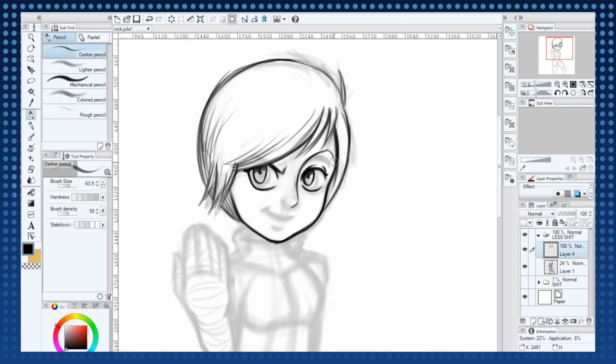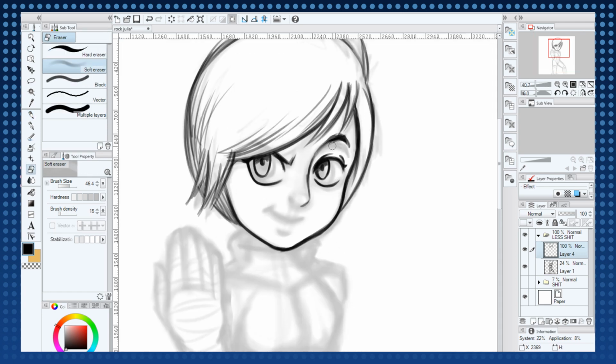Like how this eyebrow is kind of awkwardly arched. Julia doesn't have any crazy eyebrows, so I'm just gonna fix that. There we go. That's a little trick you can use to kind of figure out where the eyebrow goes. If the head's kind of turned, the eyebrow almost kind of connects to the nose to some extent, like the bridge of the nose almost flows into the eyebrow a little bit, so it helps you with the placement. Okay, I'm gonna make a mouth.